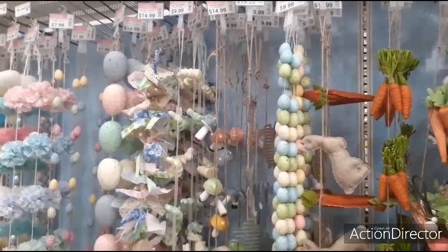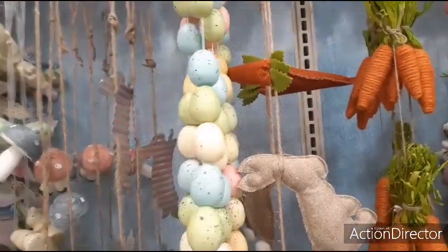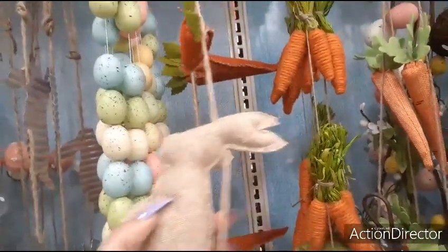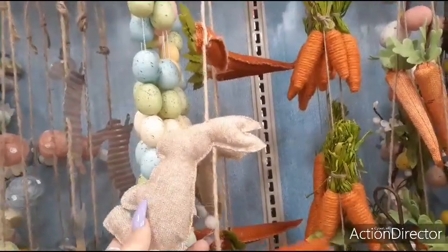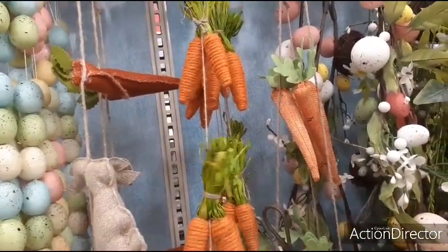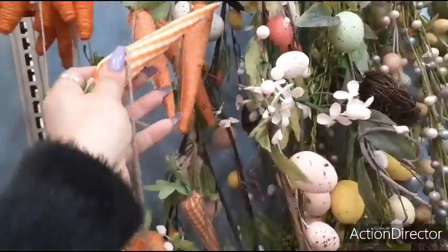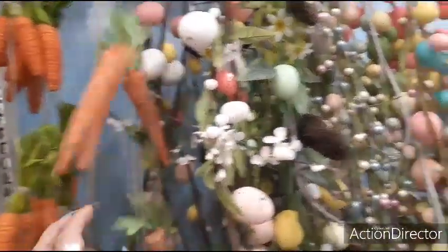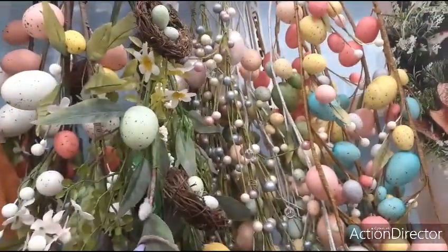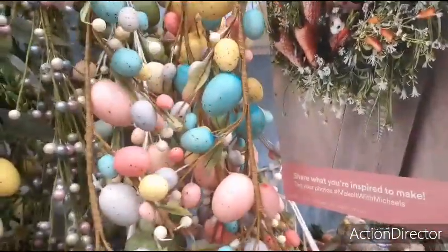Here's the really pretty garland — it's a cute garland. The egg garland is $9.99. The burlap with the bunny tail and the carrot, 6 feet, is $19.99. The all-carrot 6-foot garland is $14.99. This carrot garland that has the check and the solid one is $14.99. This one's $24.99, this one with the nest $24.99, and this one is also $24.99. Really cool — $24.99.